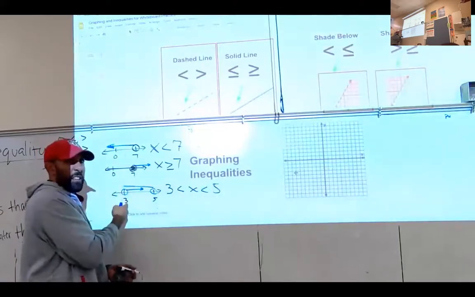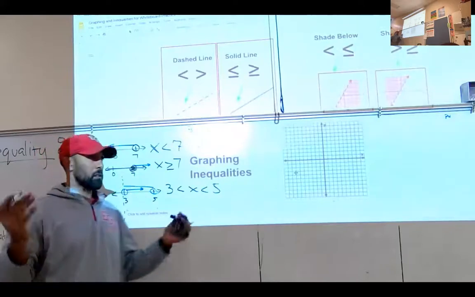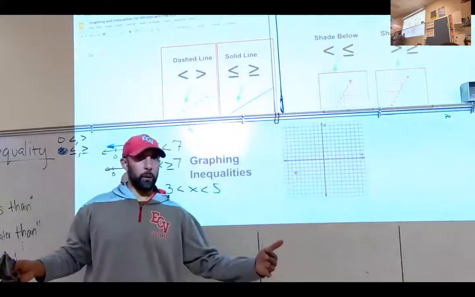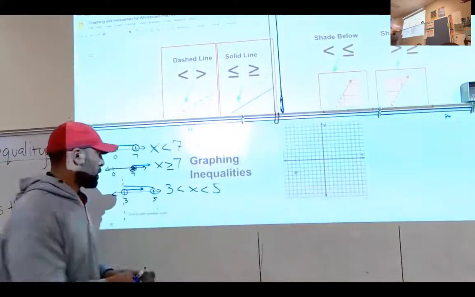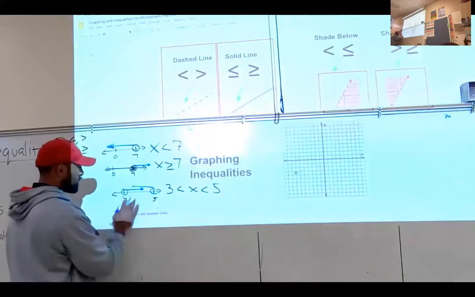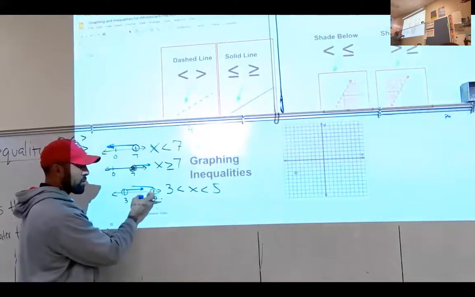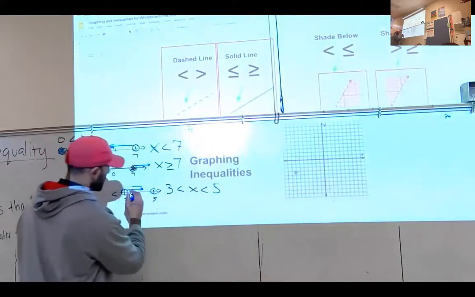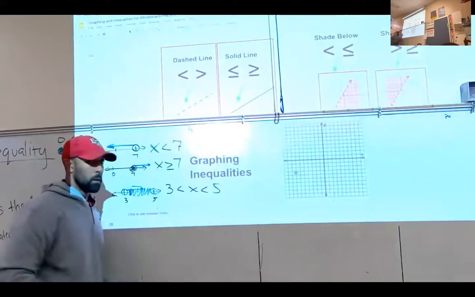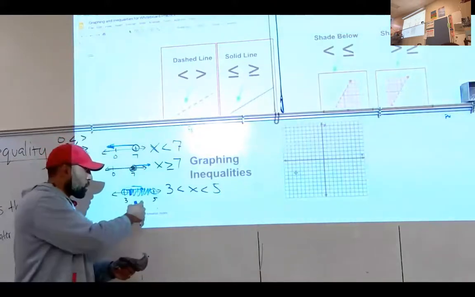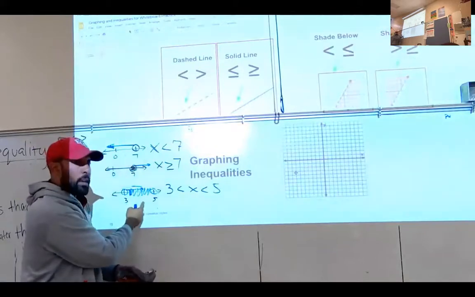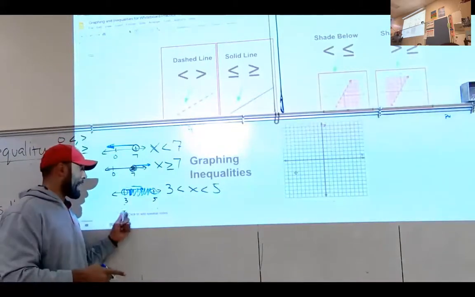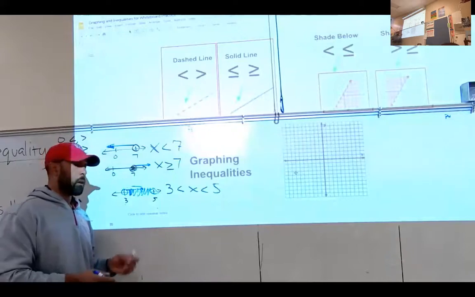It's like a fence, right? It's like your teacher's like, hey, you can play to that fence and to that fence, but you can't go past that, right? So you have to stay in between. All right, and that's what this means, is that the answer has to be greater than 3, but less than 5, all right? So I also can't go all the way in this direction. So the answer is in the middle of the two. Okay, so it could be anything in the middle. It could be 4, 3.5, 4.2, okay? As long as the answer is in the middle. It also cannot be equal to 3 or 5, all right?